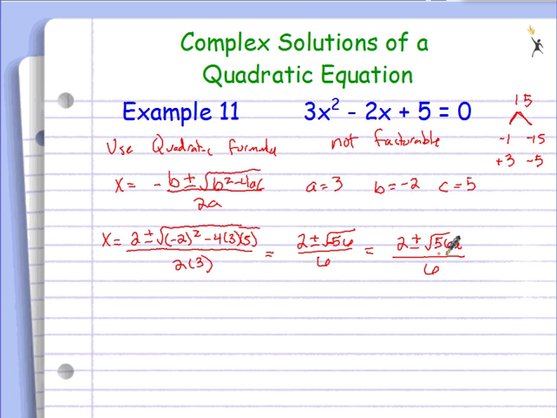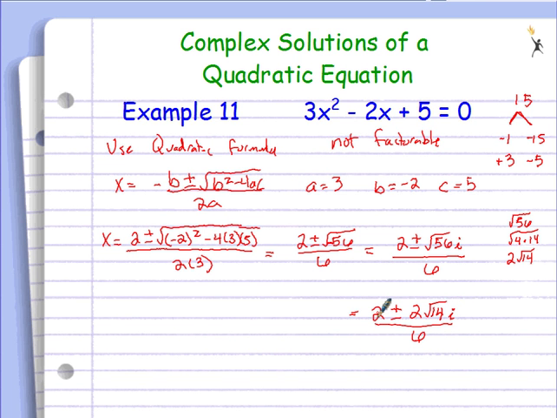However, you do have to look at this radical. Can you reduce the radical? In this case, yes, you can actually reduce. Square root of 56 is the same thing as 4 times 14. And 4 is my perfect square, so this actually comes out to 2 square root 14. So really your answer is 2 plus or minus 2 square root 14 i over 6.